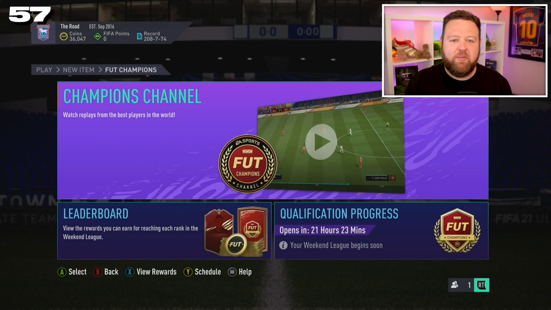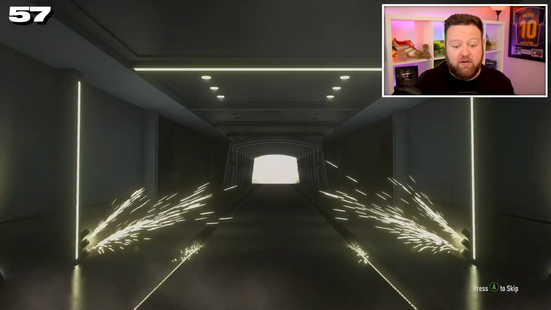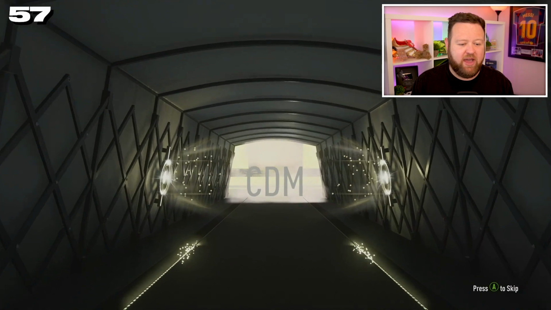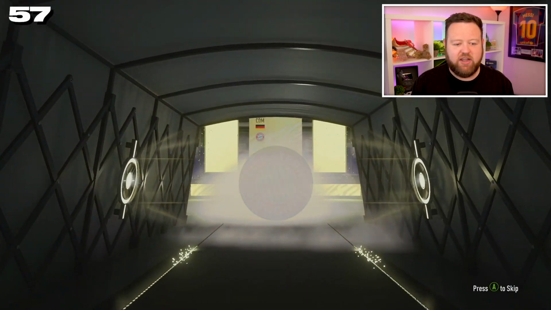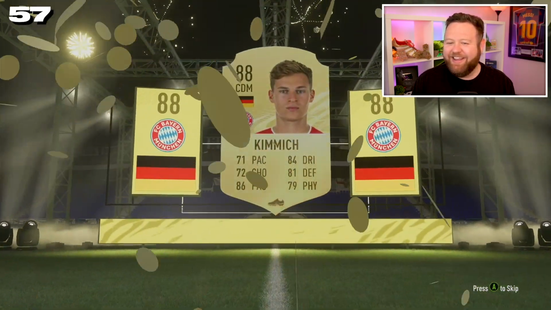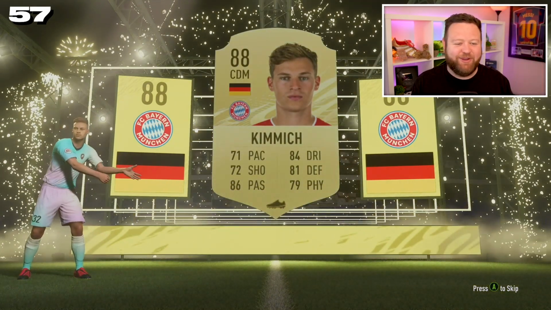Hey, who knows? Maybe we'll pack a Goretzka inform in some of these packs coming up. And we're actually going to get a walkout. Very first pack. Alright, so that's made up for it in some way. Wait, German CDM. I've literally got him. I've got him in blue, untradeable, haven't I? That is, I mean, it's fodder, I guess. But yeah, we've got Kimmich in blue.